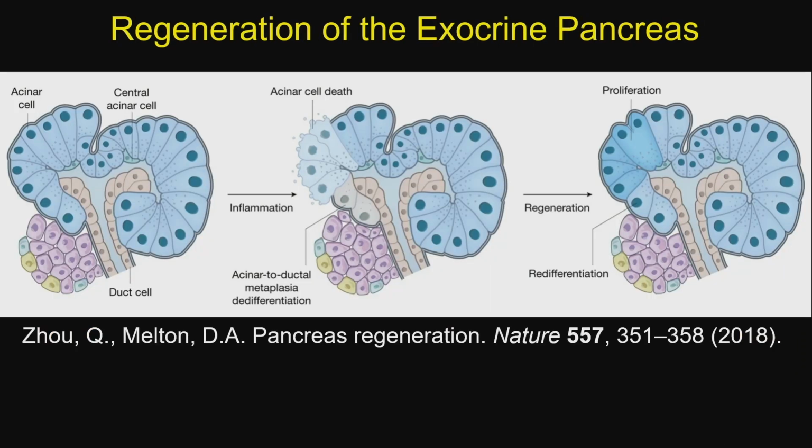So I'll just, 2 more slides and then conclude. So an interesting area about pancreatic regeneration of the acinar cells, and there are hints of this in humans, and it's thought that acinar cells, when they degenerate, form a ductal-like cell, so this would be acinar ductal metaplasia, that can then regenerate the acinar cell mass.